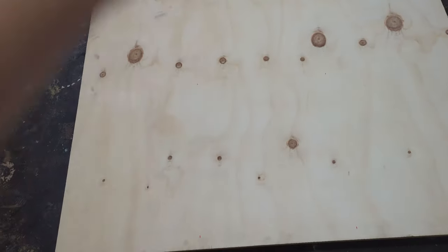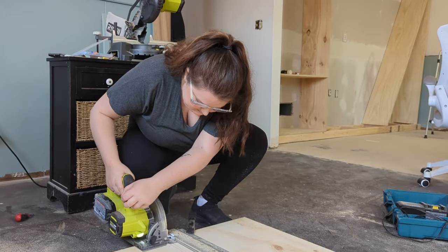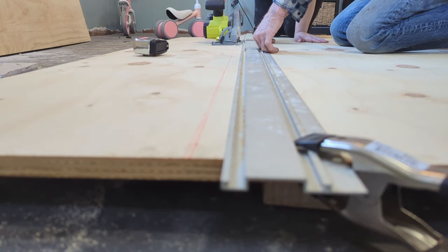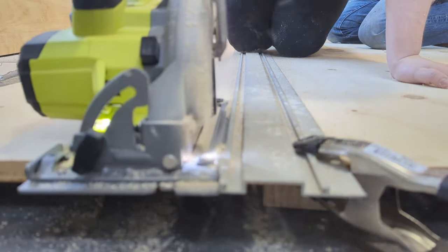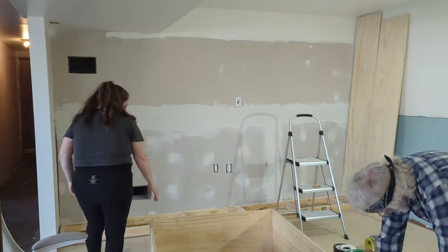So I kind of touched on it, but our cabinets are 16 inches deep, which is a little bit bigger than most bookshelves. And I just wanted this because that was what would fit nicely in the space without being too big. And I also wanted to actually have enough space for decor, and I didn't want to be jeopardizing things being too close to the edge.